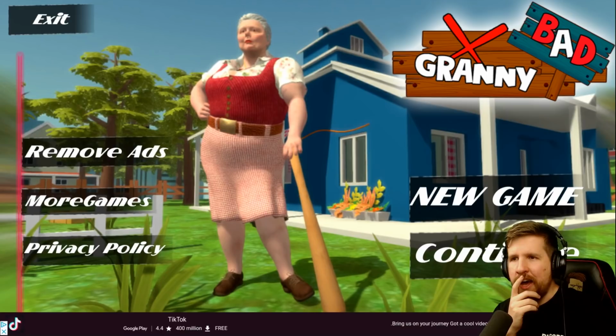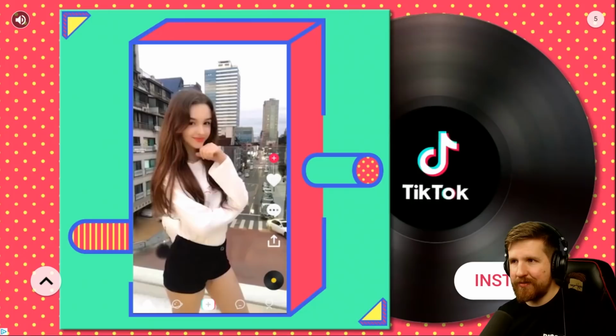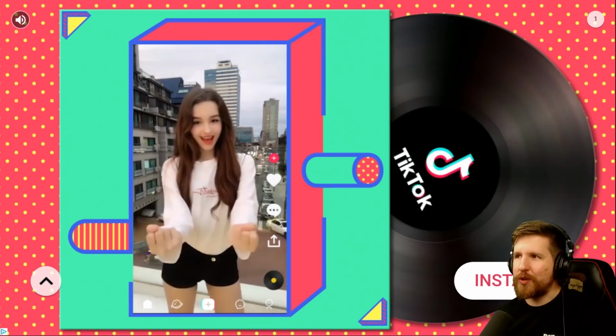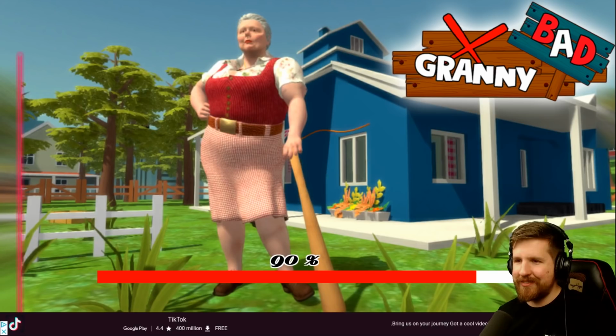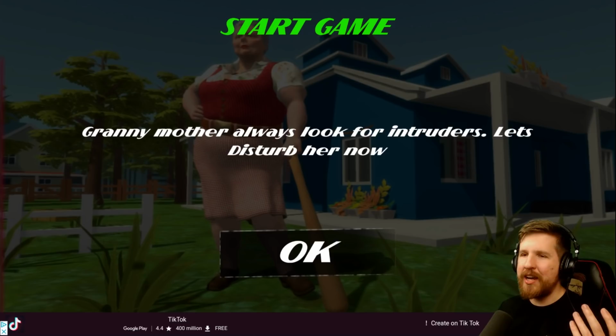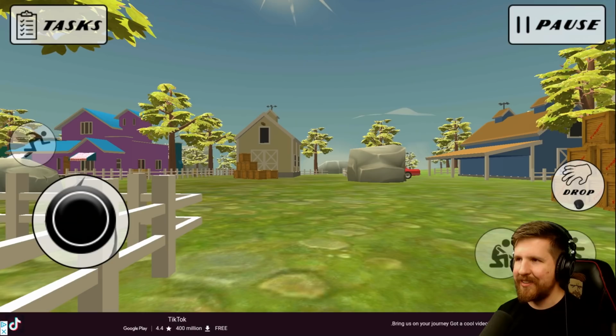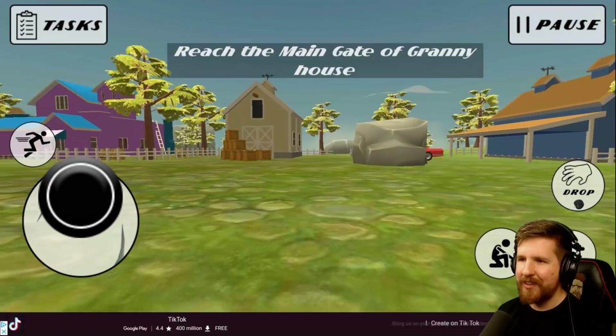Available on Android. Let's start a new game. If you continue, you'll lose your progress. Well, I don't have any progress, so that's fine. No, stop it. This is trash content made by kids. Kids don't make good content. There's your old man yells at cloud take for the day. What? Granny mother always look for intruders. Let's disturb her now. Sounds like a great idea. Reach the main gate of Granny house.